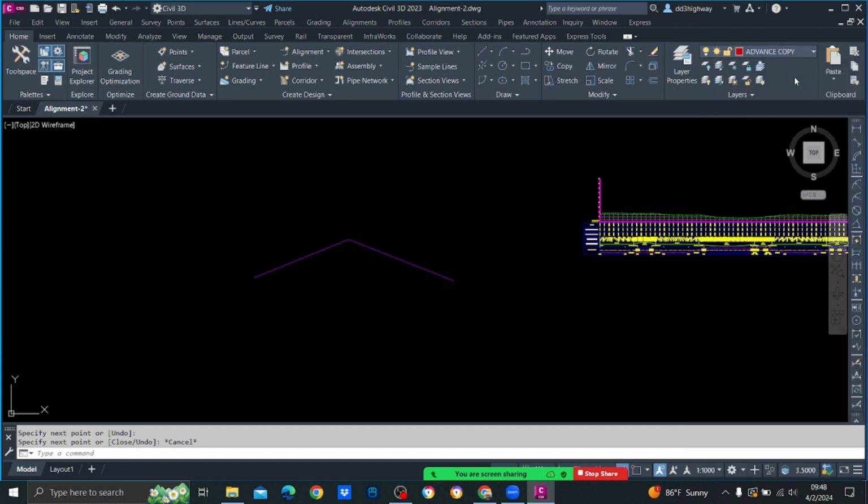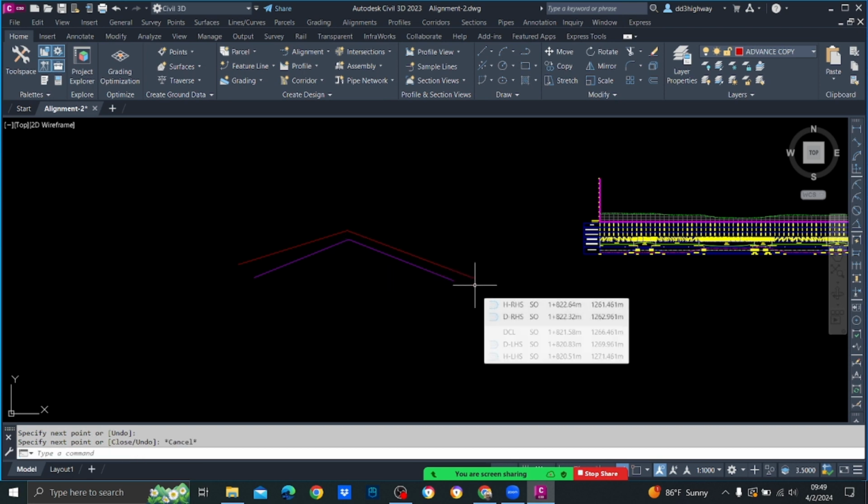Now if this is your existing road, and we are going to have our design road like this, that is perfectly okay. Just think that your pavement thickness, we will say 100 millimeters, 40 wearing course, 60 binder course.